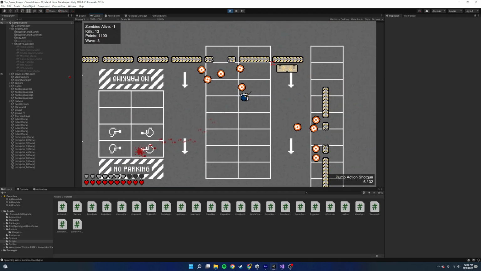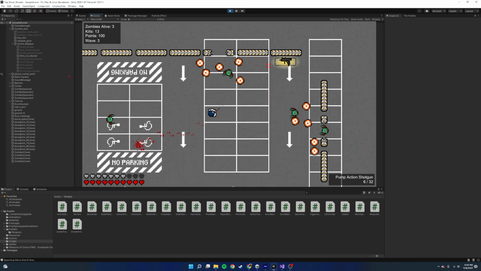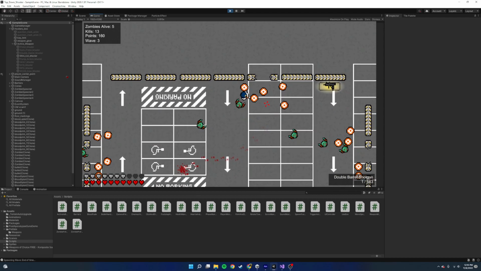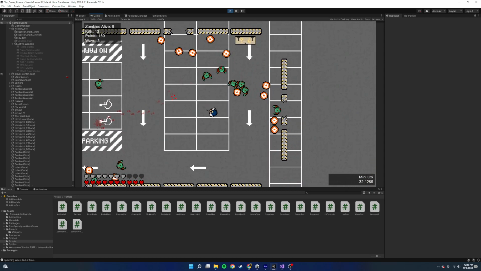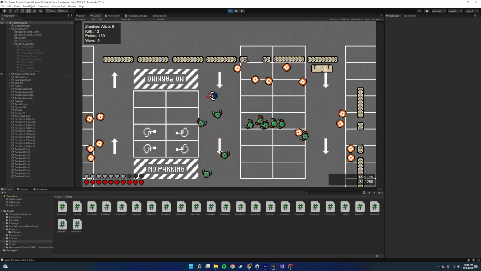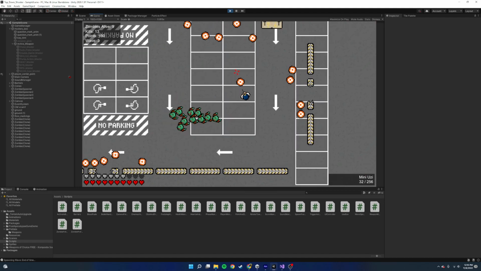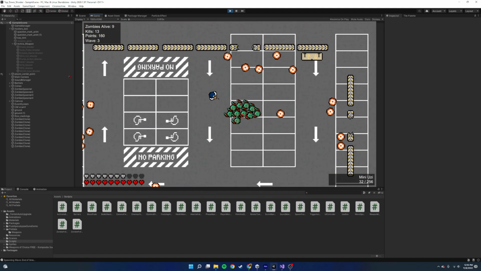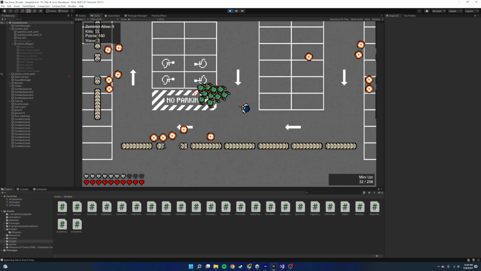So that's kind of the main feature I've been working on this week. It's been a lot of fun. I had to restructure my whole weapon class system. Originally I was using struct, and then I was adding those to a list, but I was having issues accessing those and changing values with the mystery box. So I decided to do a big overhaul of the weapon class system, and now each weapon is just a game object.